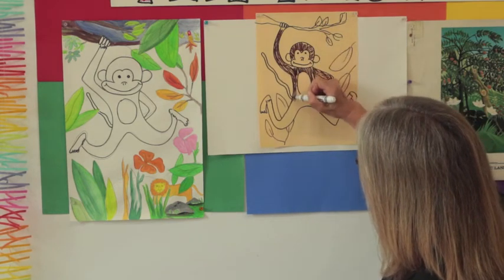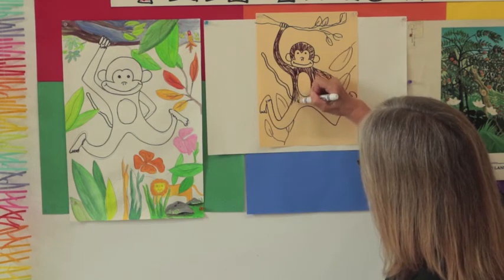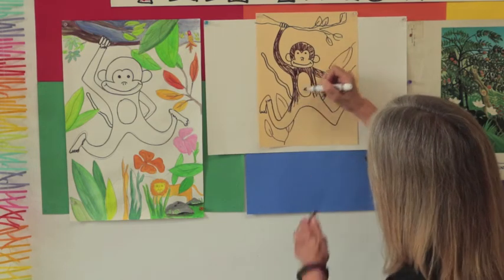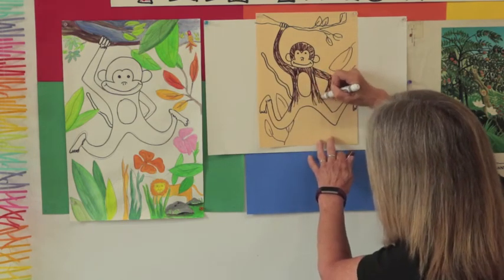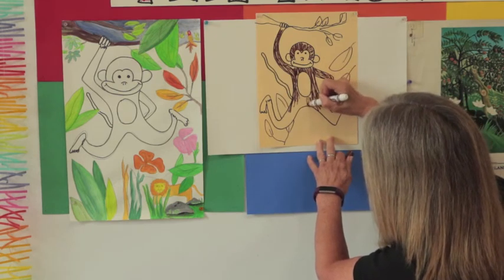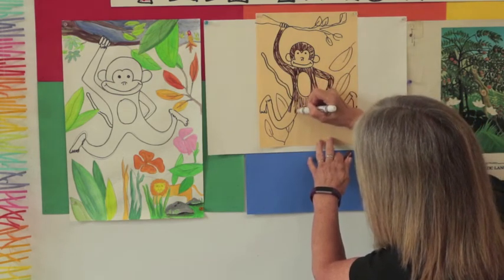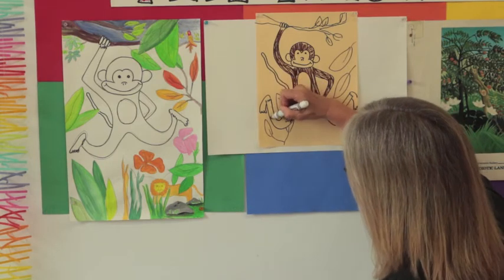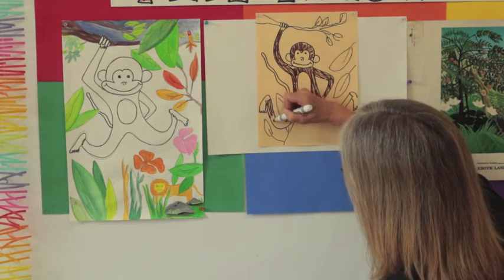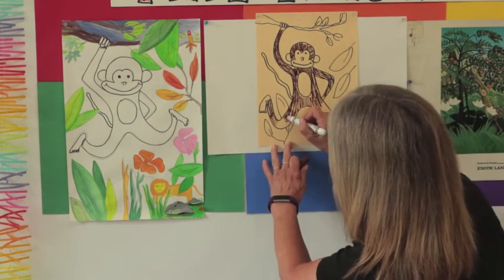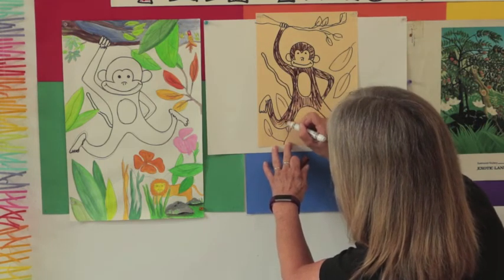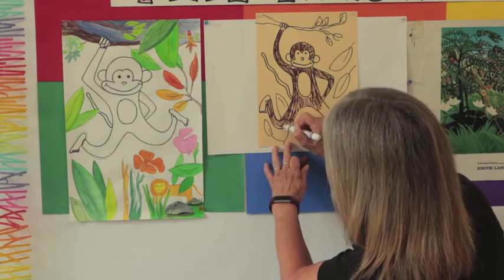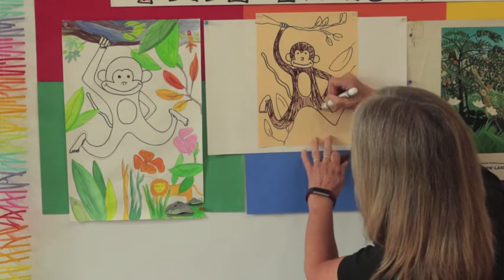The face of your monkey is usually a skin tone of some kind. Monkeys have all different kinds of skin tones, but when you color this guy in, color it so that it's showing the way the fur goes. And it's fine with me if you want a pink monkey or a purple monkey. That's kind of fun too. So I'm making mine look more realistic, but he surely has a cartoon characteristic. He's kind of an exaggerated little guy. So I think that I'm about finished on this one.